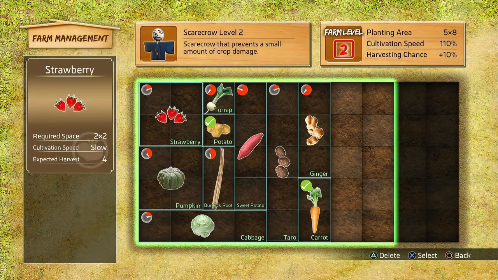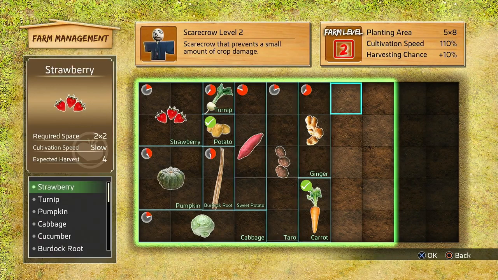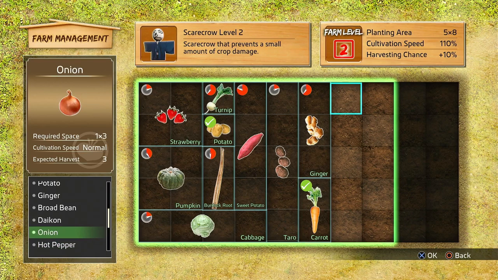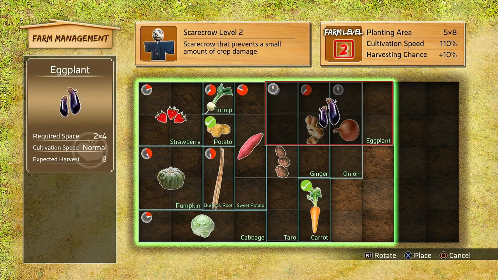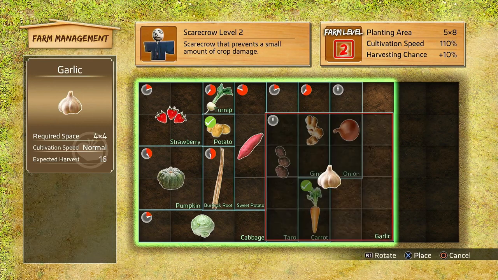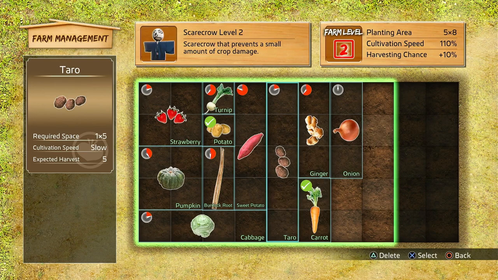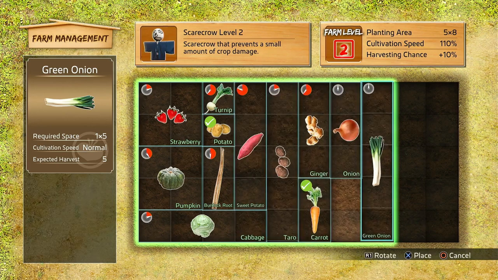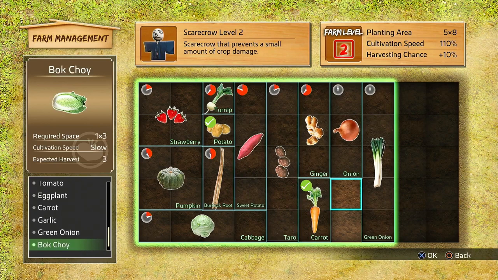Next, since we did expand the farm, let's put in ones that we haven't yet. Onion. Oh Jesus, garlic is huge. Okay. I figured that garlic would be... okay, let's do green onion there. And spinach.